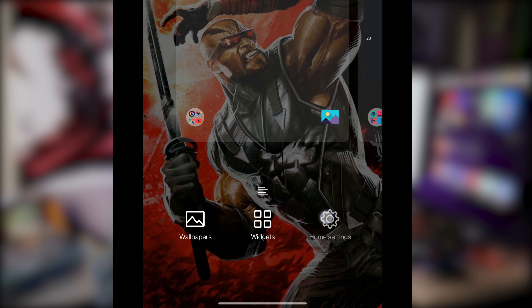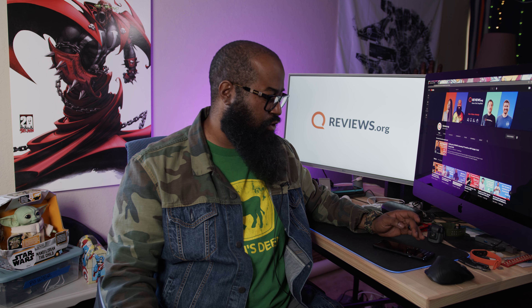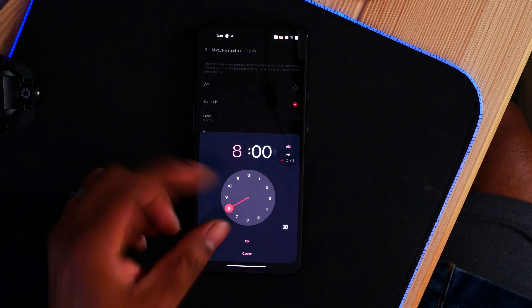The other functionality that's really cool is double tap to turn the screen off, and you can also have this to turn the screen on as well. While we're here, I'm going to show you one of my other favorite features, which is scheduling always on. I keep the screen display always on, but at night when I put it on the charger — and I have a wireless charger for this phone — it's pretty bright. So I go ahead and schedule it for my bedtime hours.